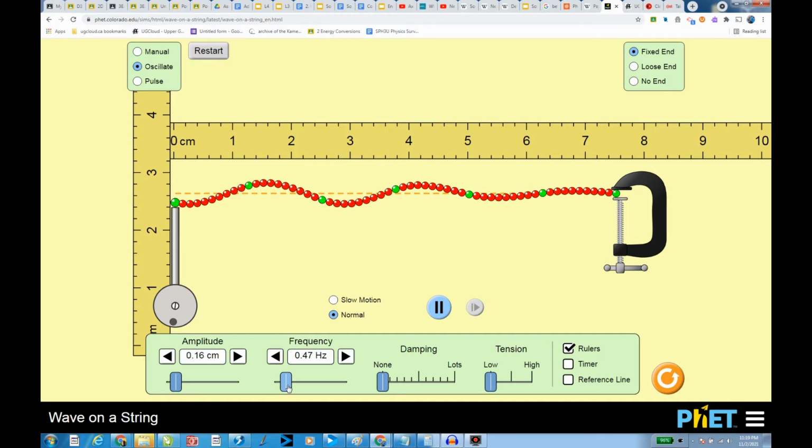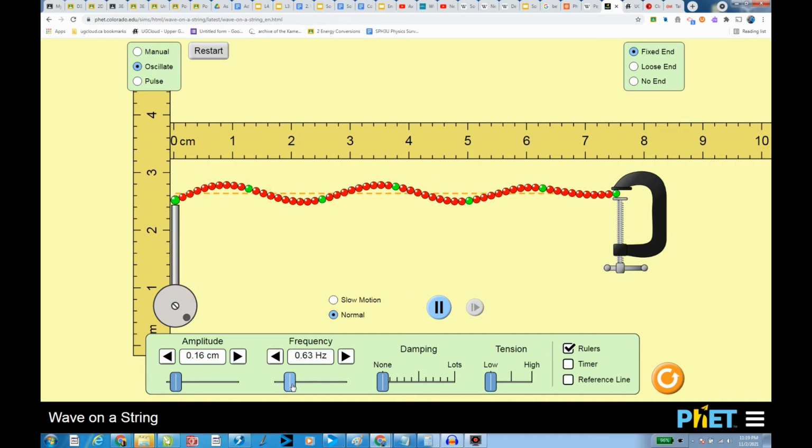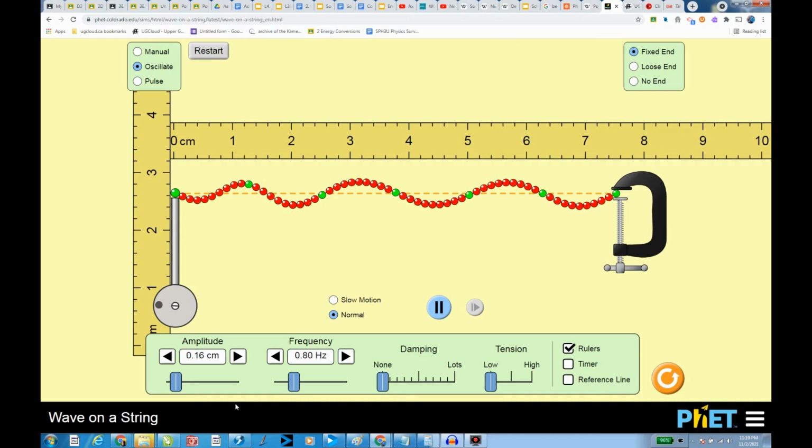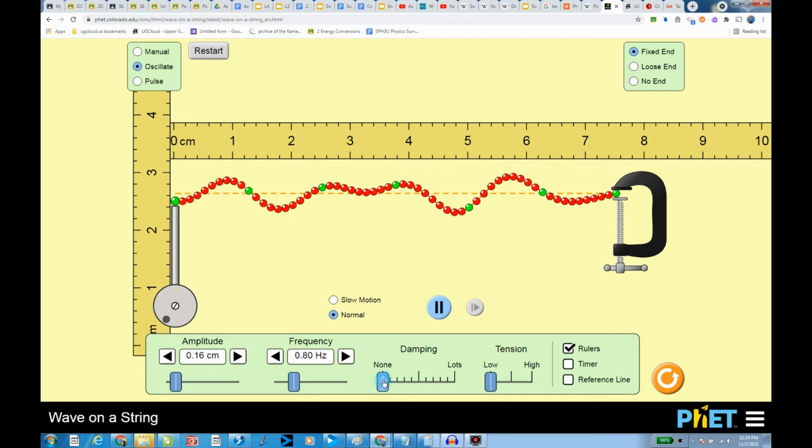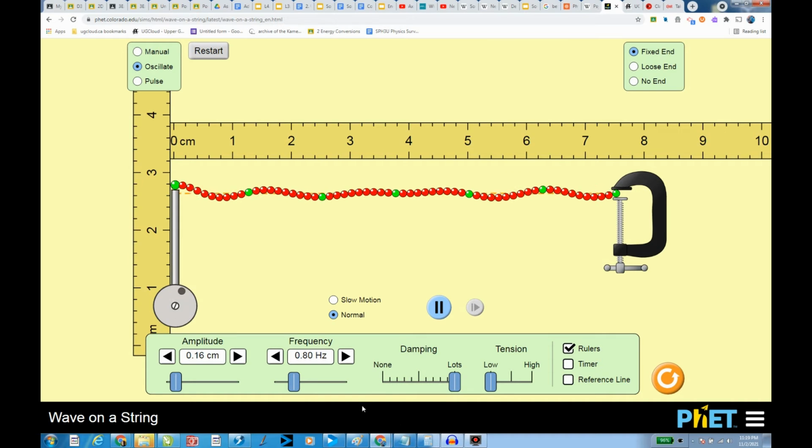Okay, and I'm going to notch my frequency up a bit. I'm going to go a little bit higher here. I'm looking for a point where I can make a stable wave. Now for a brief moment, run the damping up so you crush what was left of the prior wave, and then you can swing it down.